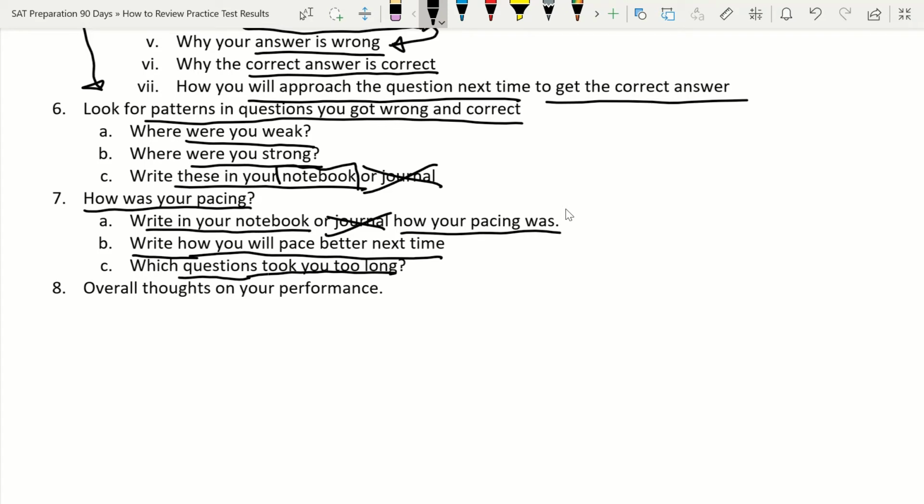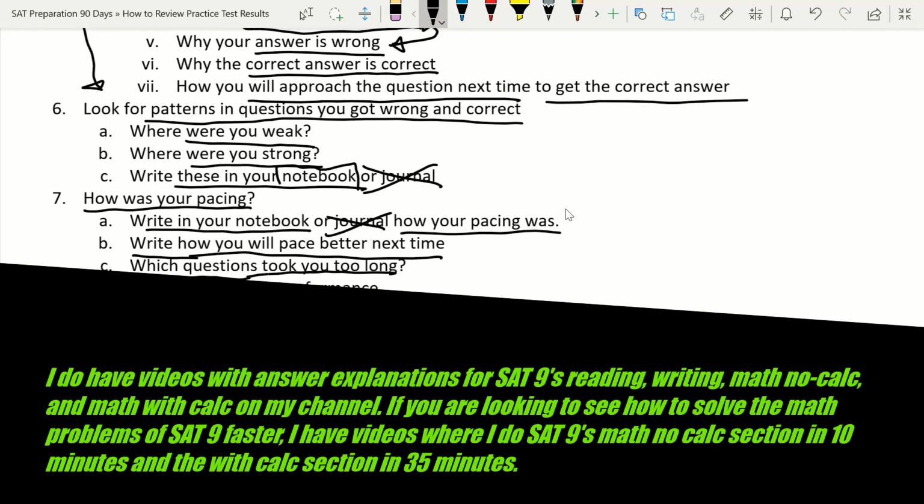So in that situation, one thing I'd recommend, obviously you're going to want to find a quicker way to do it. One source you could use there would be the answer explanations that the College Board has for practice test 9. You can look at those and see if their explanation shows you a faster way. It might not, because sometimes with the answer explanations, I find that there's faster ways to do it than what the answer explanation says.